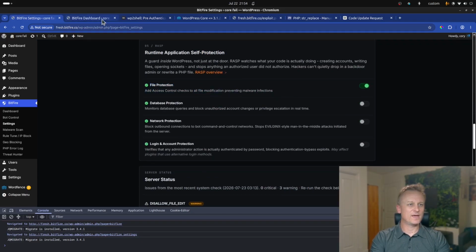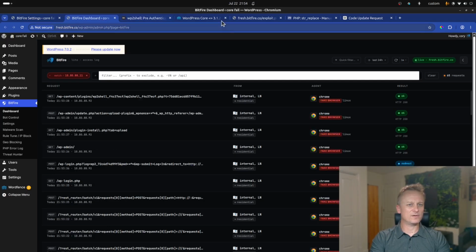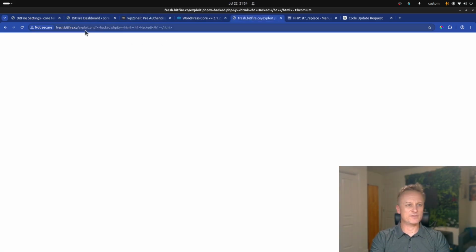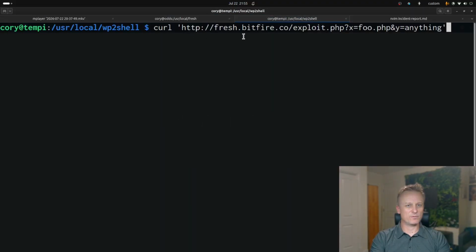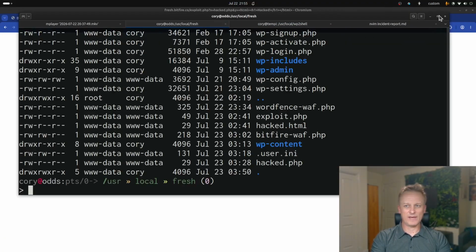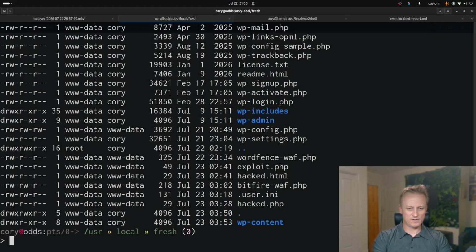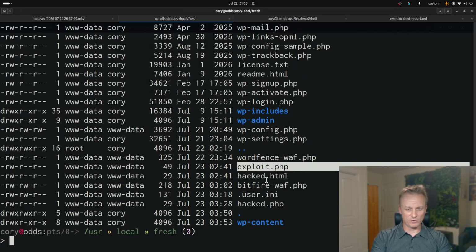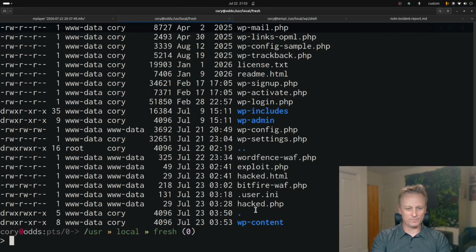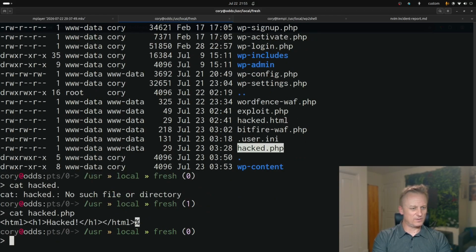Exactly. And you remember, let's see, where was it? This guy right here, this script that we wrote, right? This is our loader that allows us to write anything we want to. Well, let's look over here. And what we have in our root directory is our exploit code, and there's our hacked file we wrote. And we have this hacked PHP, which is this HTML. We can get rid of that one.